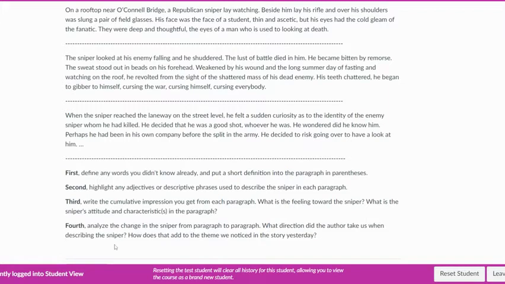And then you're kind of looking for where we get taken on the characteristics, and how this adds to the theme we noticed in the story yesterday. So does it make us more emotionally invested? Does it make us feel like we understand the sniper better? Those kinds of things. In adding to the theme, I'm not really looking for you to explain more about the theme, but simply emphasizing what it's doing, what effect it's causing to the theme by paying attention to these characteristics.